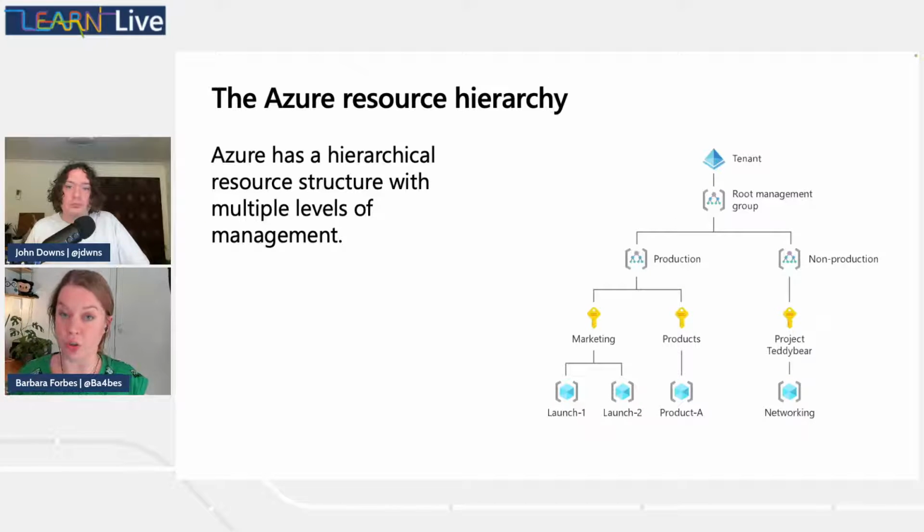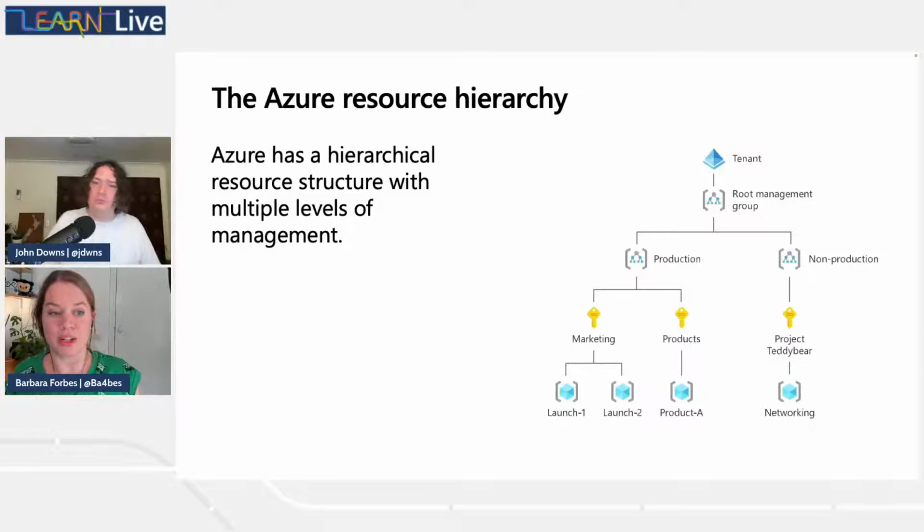But if you look at users that can have permissions, so if you have an owner or a contributor, then you can set it on the subscription level and they won't be able to access the other subscriptions. Or you can set it on the management group on top of that. So in this picture, if I add someone as a contributor to the production management group, they will have contributor rights to both marketing and products. So you can use it as a way to keep track of where you give permissions and only do it in one place.